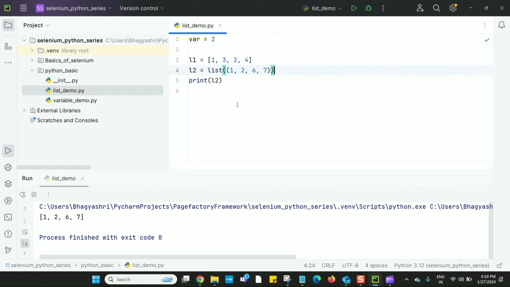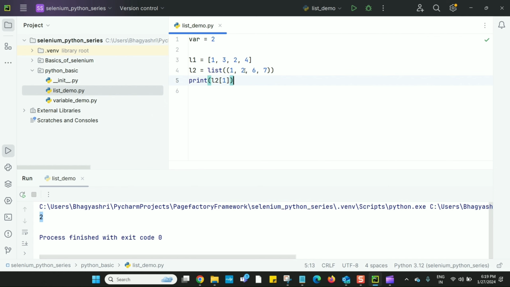So let's see here in this list. Suppose I want to print or fetch this second element. Then we can access it like this. This position is the zeroth index, this is the first index, this is second and this is third. So a list is also indexed, and we can give the index number. To access this second element, I am passing the index number 1. And if I run, it will give me the result 2, the element at the first index position.